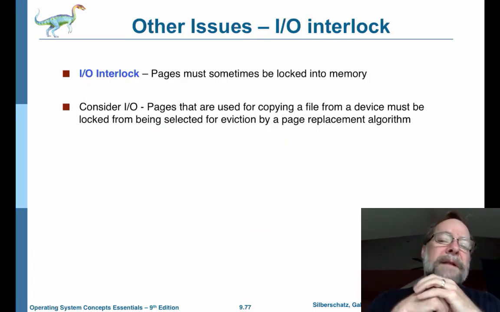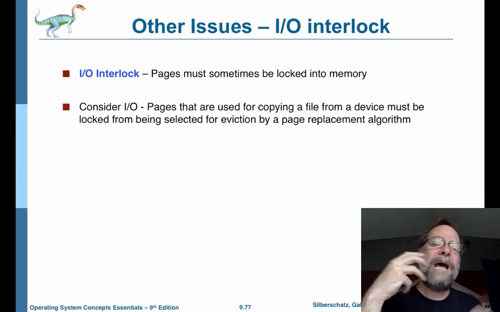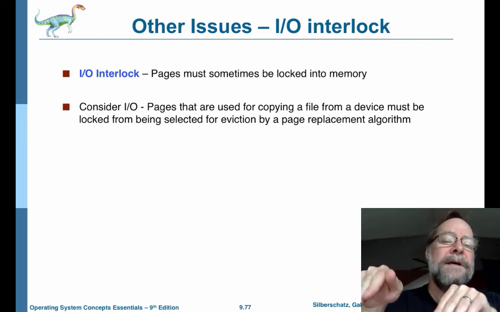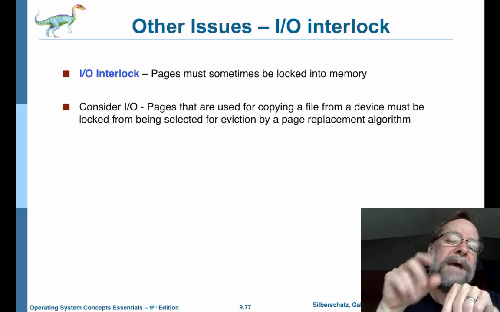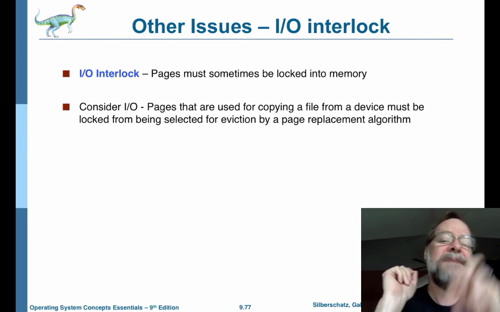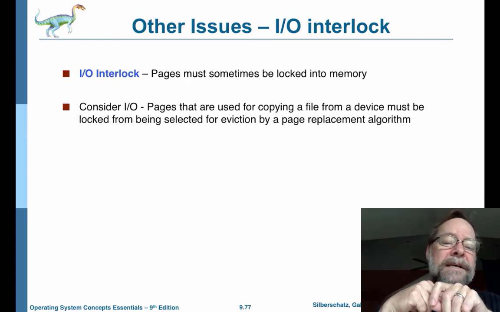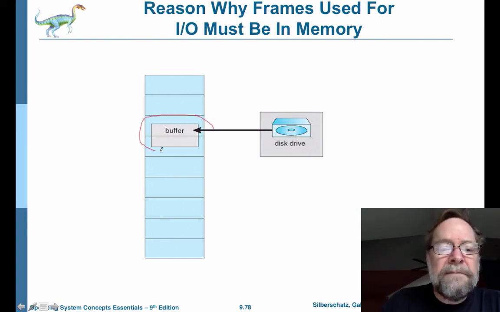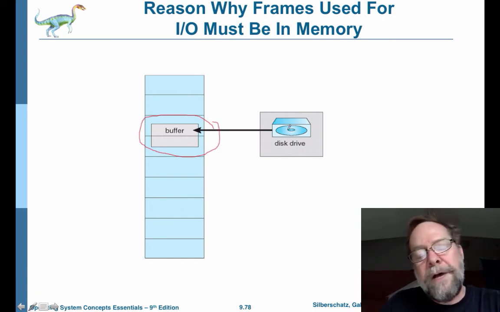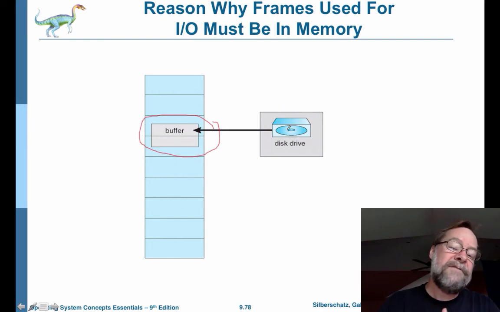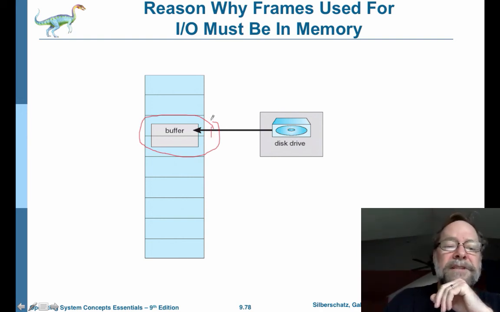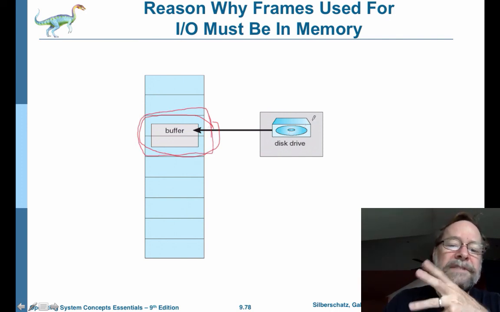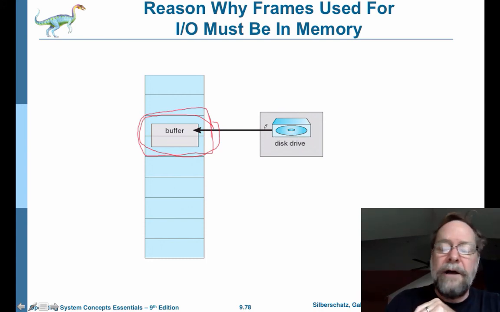All right, another thing you have to worry about with paging, I'm not going to talk about this too much, is I/O interlock. Sometimes if there's an I/O process pending, you've asked for an I/O operation to occur, you can't afford to swap out the pages associated with that I/O operation. Basically, you have to freeze those in memory until the I/O operation can complete. As an example, consider that you had a buffer that you'd set up, and you wanted to get some values from a disk drive and place them in the buffer. So you send out the request to the disk drive. It may take a while for the disk drive to get around to answering that request. Under no circumstances do you want to swap out these pages, because if you did that, the disk drive would have nowhere to put its results, and you would have sacrificed all the time you spent waiting for that disk drive. So that's an I/O lockout.